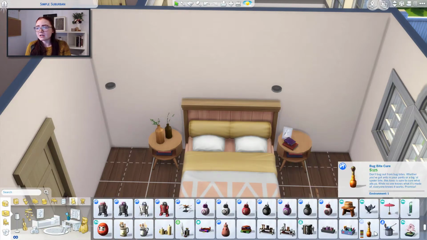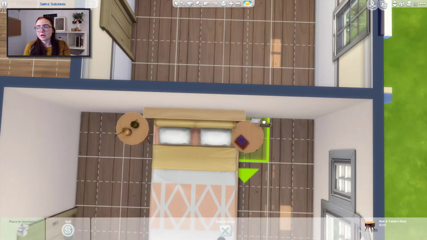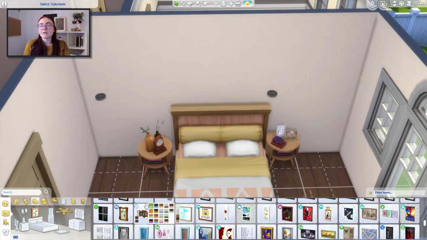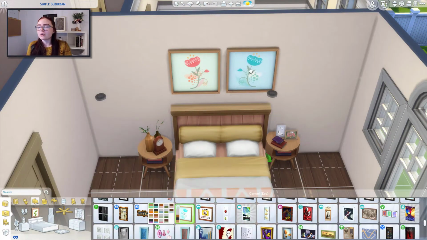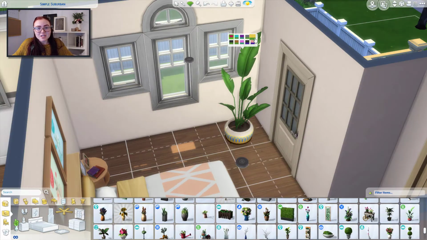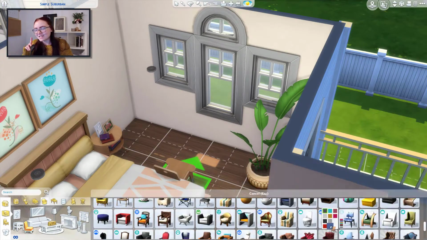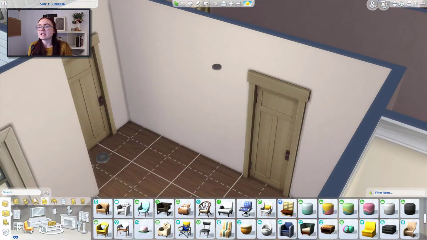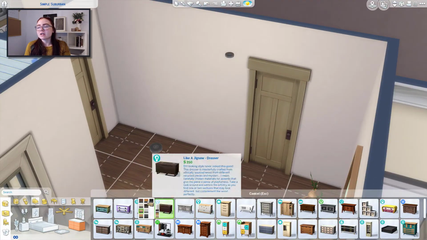So it's a rather large bedroom, but I don't know if I utilized the space properly. There's a door to a balcony that I forgot to furnish, so that one's free for you guys to furnish when you download this house. I did that on purpose. But in here I just got this little fern-like plant that I never use because it's way too big, and then a chair in the corner.